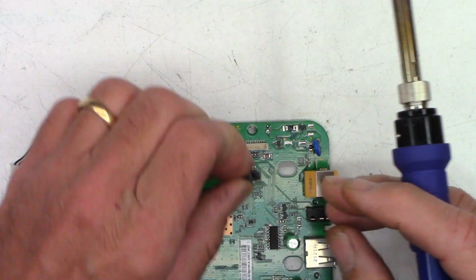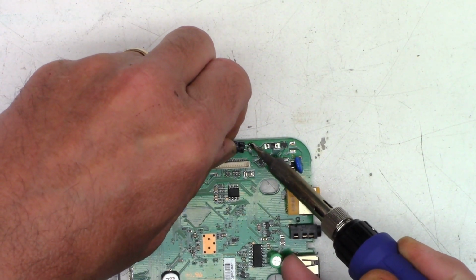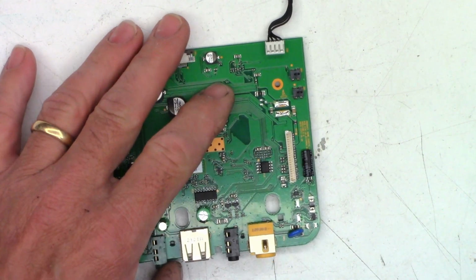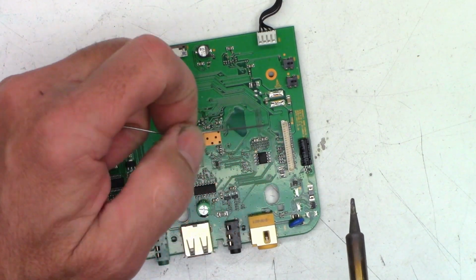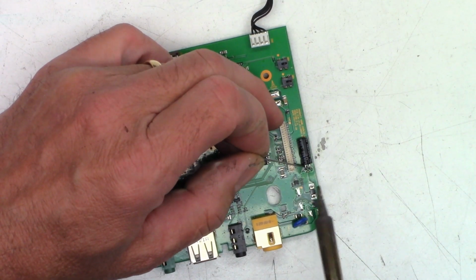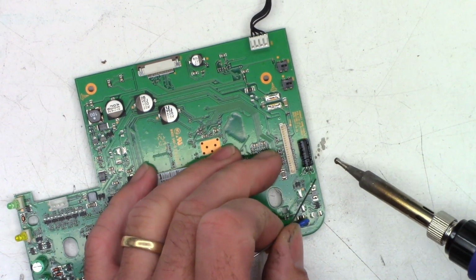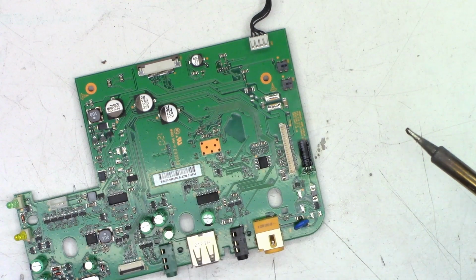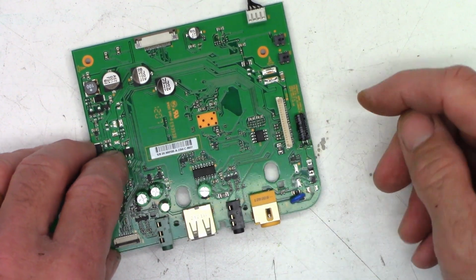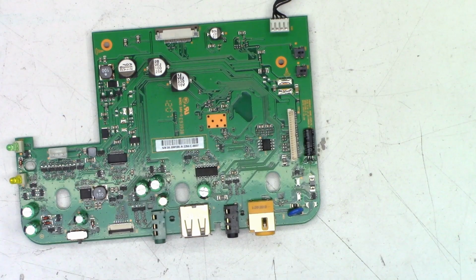And a lot of this is going to be in the way, so hopefully it'll stay somewhat in view for you guys. I'm just going to go ahead and set it here and solder that one pin just like that. Now, if I can just keep from scraping that little capacitor off the board at the same time. We'll add solder to the other pin. And then just to remove any stress from the board, I will add solder to the first pin once again. And I want to make sure the negative lead is on this side, and it is. And then I'll just go ahead and add a droplet of RTV to the end of it to keep it from moving around. And I think this thing is going to be back on the road once again.